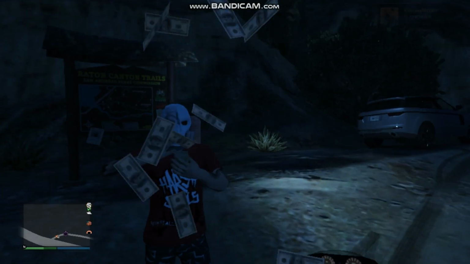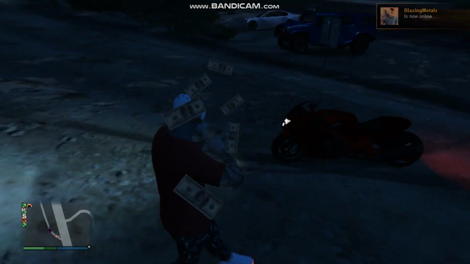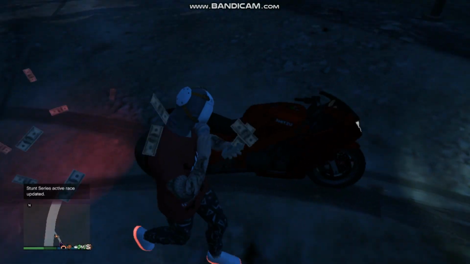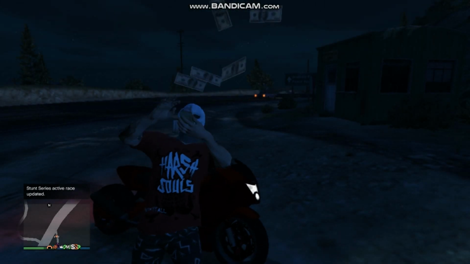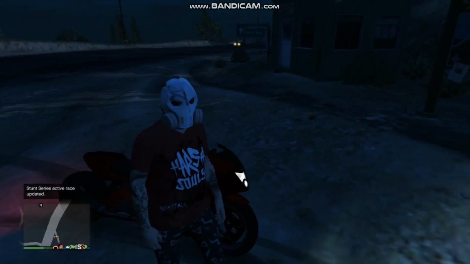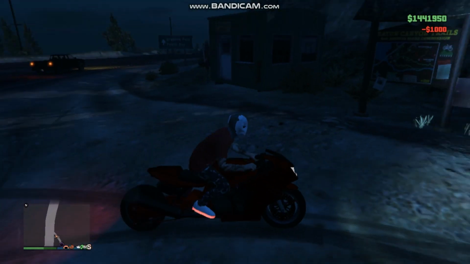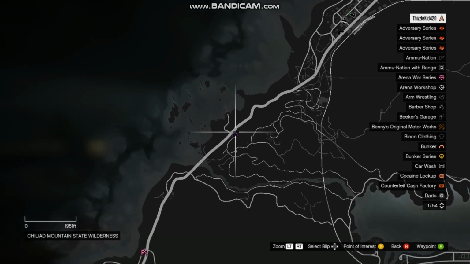In this video, I'll be showing you guys a solo money glitch. What we're going to be doing is glitching out this time trial. All you need for this is a street bike. We're going to be making $52,000 in 2 minutes, you guys. It's very, very easy. You guys can use any street bike for this. Just lean forward or pop a wheelie as much as you can.